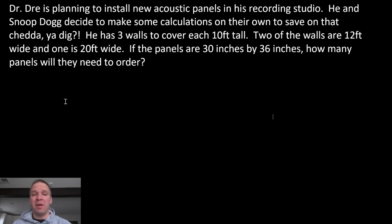Dr. Dre is planning to install new acoustic panels in his recording studio. He and Snoop Doggy Dogg decided to make some calculations on their own to save on that cheddar. You dig? He has 3 walls to cover, each 10 feet tall. So 3 walls of this room. I'm guessing that 4th wall is maybe glass, right, to see into the studio.